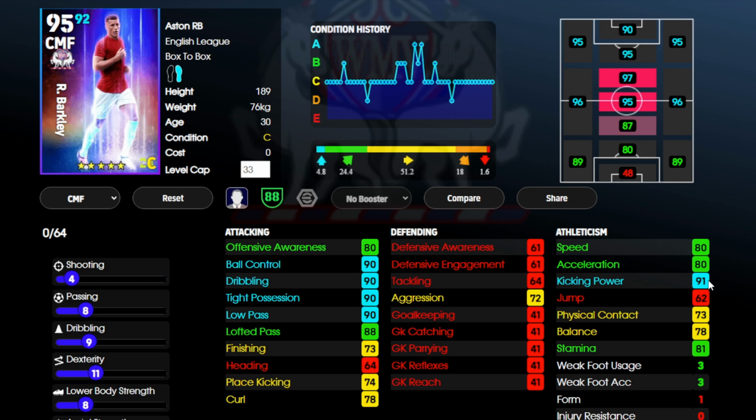Kicking power 91, still great. Stamina's over 80 at least. That's still a concern. So you're going to find he's probably still going to get tired as an attacking midfielder with 81 stamina. Balance up to 78. I'd still like it to be a bit higher, but you can't have it all. I think ultimately, if you're going to use this guy as an attacking midfielder with a build like this, I think he could be very, very neat.